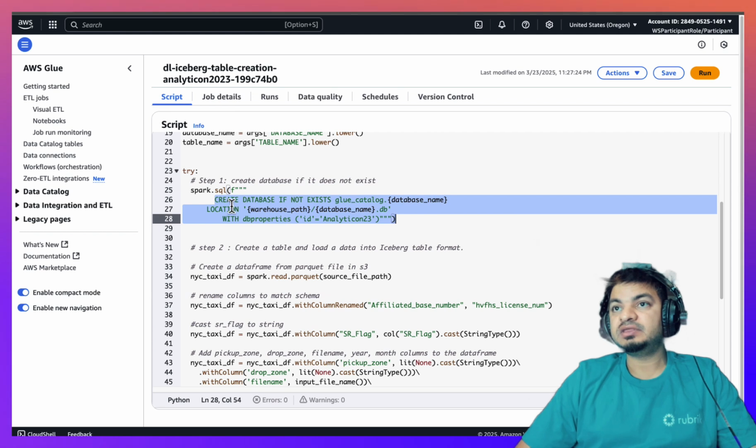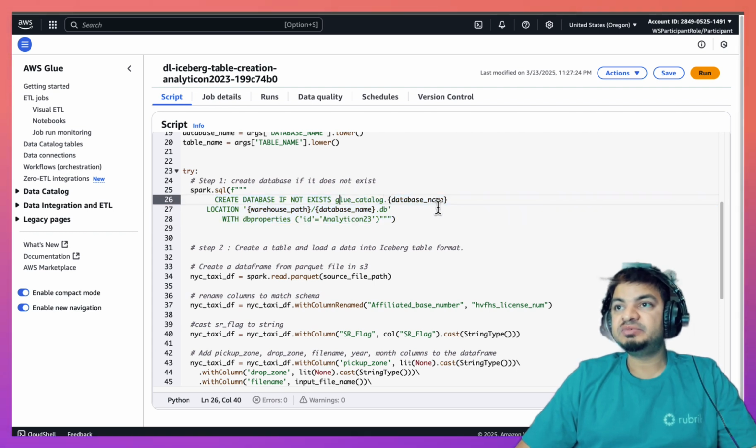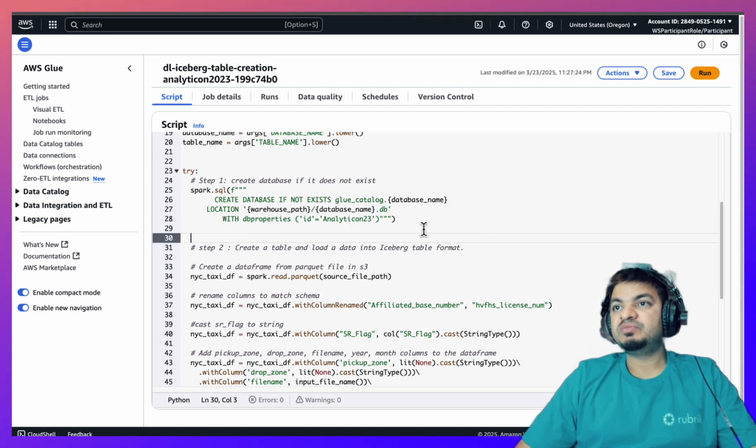This is where I provide the create database statement, simple SQL, and then I provide the Glue data catalog name, database name, and data warehouse path/db name .db. That's the location, and the extension will be .db, and thereafter we will be providing the job parameters.